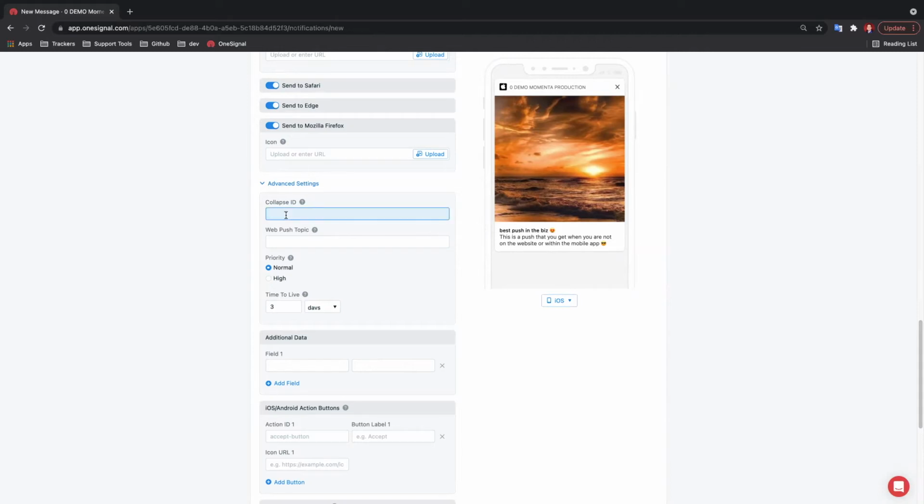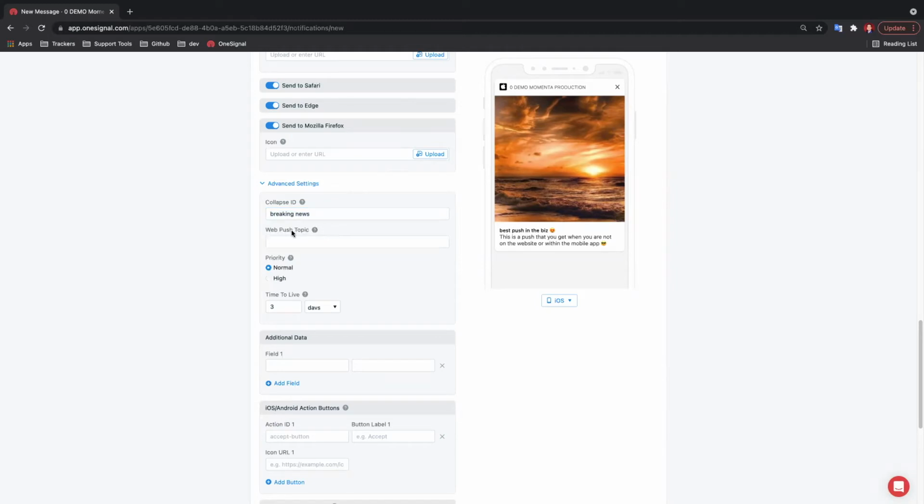So maybe if there's some kind of breaking news going out and you're sending a notification with a collapse ID of breaking news, well, maybe 5 or 10 minutes later that news updates and you want to send another notification. If you use the same breaking news ID, then the second notification will basically replace the first notification if it's still on the device. Similar with web push topic, it's actually the opposite.